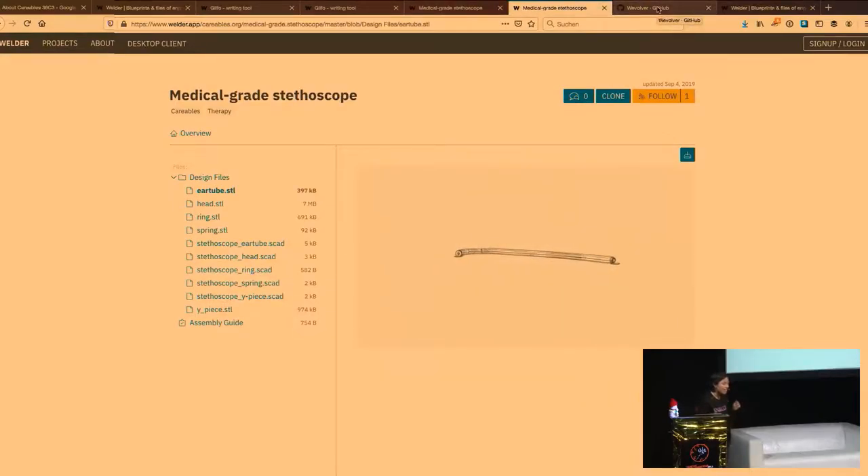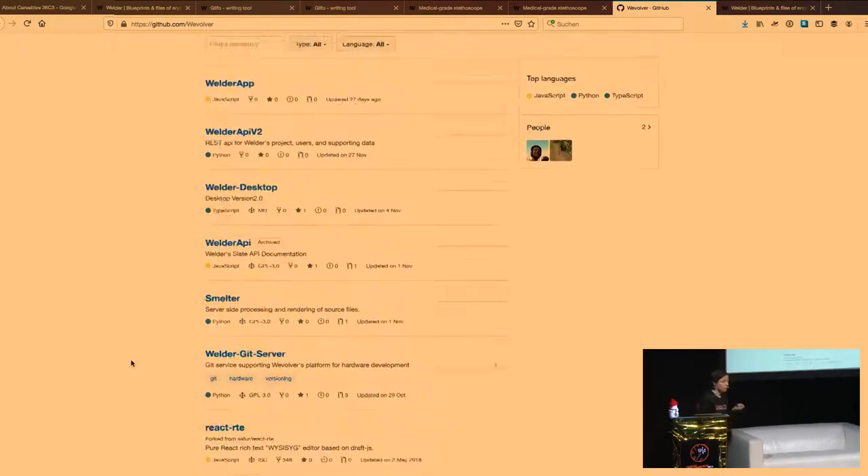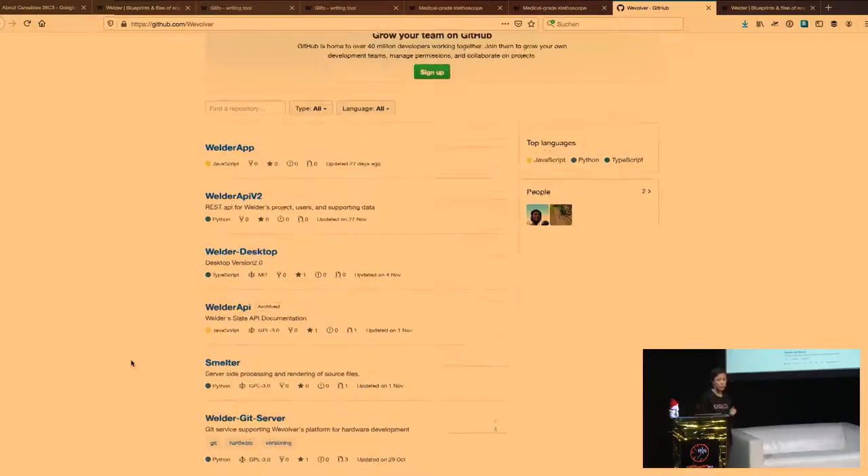The big announcement is that our platform is currently being open sourced. It's an actual open hardware platform that is itself open source — because most are not. This is meaningful for our team, especially since we receive EU funding for this project, so the 'public money, public code' approach is important. Everybody will be able to contribute to this project in the future.